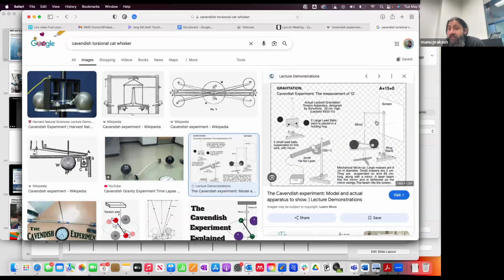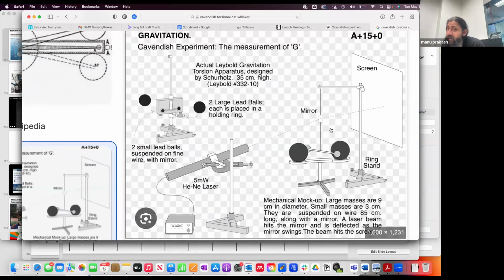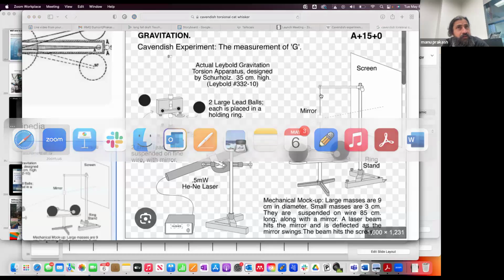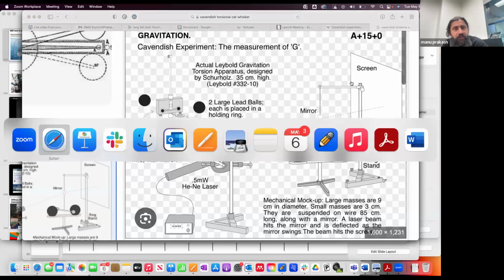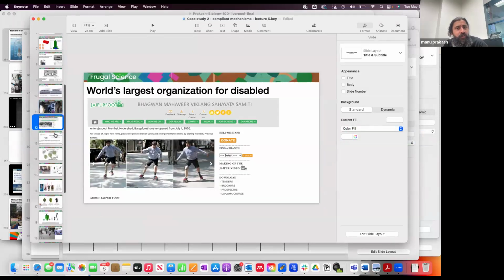Oh, and the other clever thing that he did, which is also important, is he used light in a very clever way. Because it moves so little, you don't even know that it moved. So you use an optical lever. You shine a beam at it and mark the spot. The farther the spot is, the more sensitive your delta change would be, and so you can actually measure that. They call that Abbe error. Abbe was the one who said that if you want to measure something, you should increase the distance.